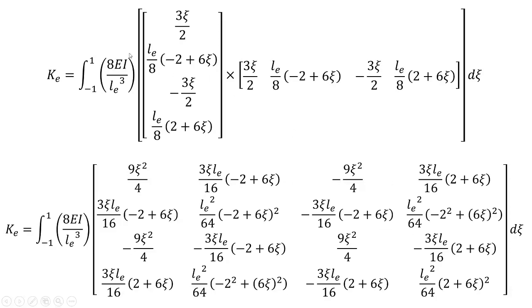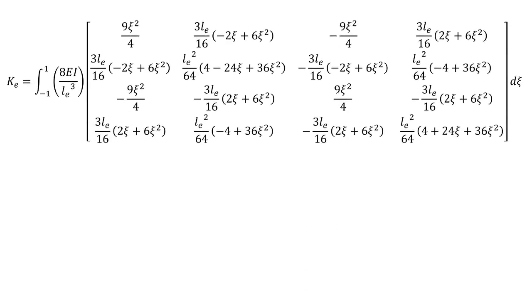Similarly, next we need to do the second row with the first, second, third, and fourth columns, and I'll get these values. Similarly you do the remaining third row with all the columns and the fourth row with all the columns, and I'll get the third row values and the fourth row values. Now once this is done, I have taken the same matrix here.